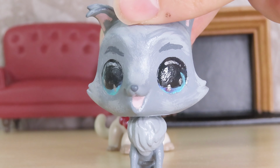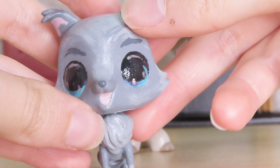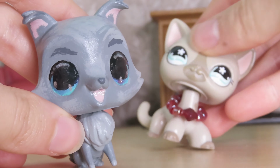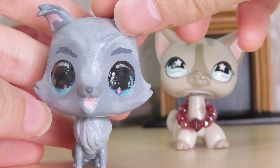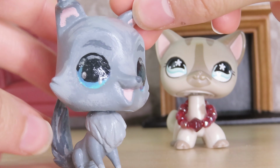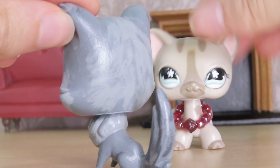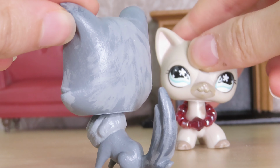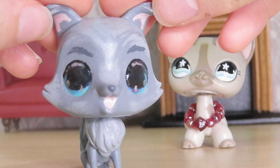And here's the final custom. I was going for a wolf. I wanted to do the little fangs, but as you guys saw, I didn't have the patience nor time to be too concerned. So I think it's cute either way without the little fangs, but I tried to go for a realistic, quote unquote, fur look. So that is what you were seeing with the little eyebrows.